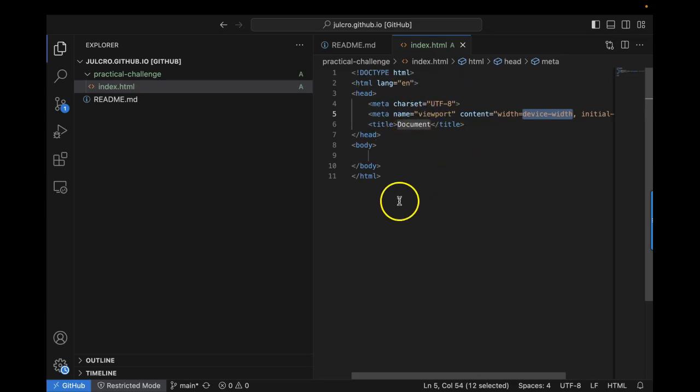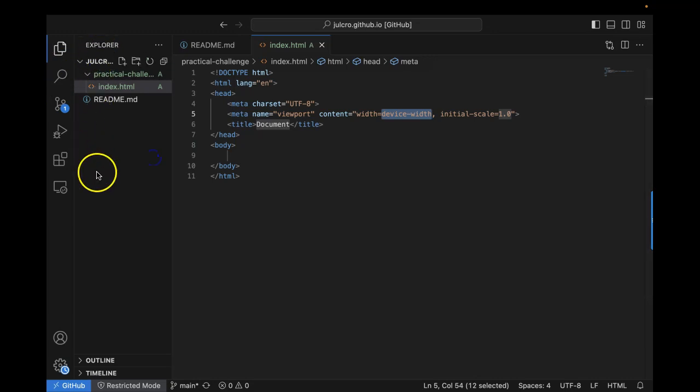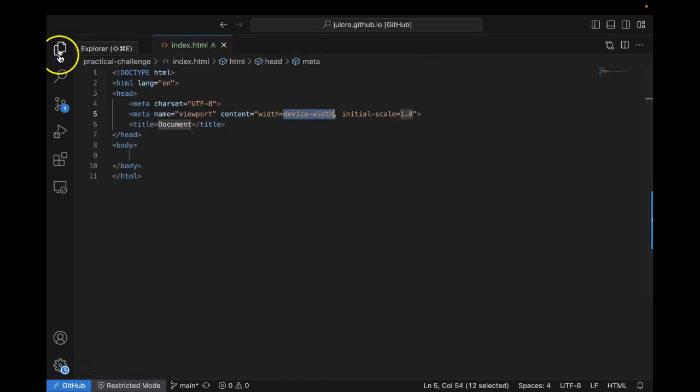Now, when you open this, you've still got your Explorer open and it's kind of big. There are a few things you can do to set up your work area. You could go in the middle here and maybe shrink the Explorer area if you still want to see all your files. Or you could just click on the Explorer button and hide the side panel.